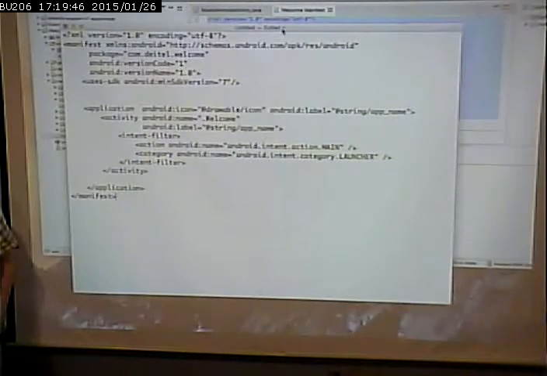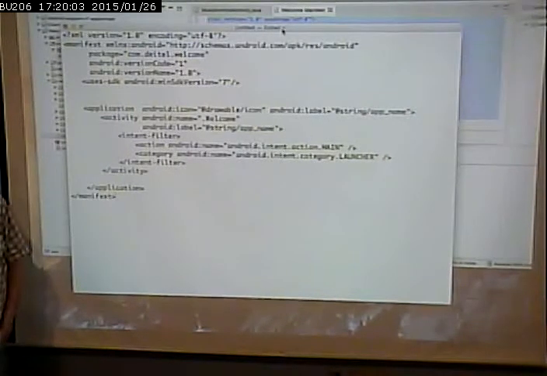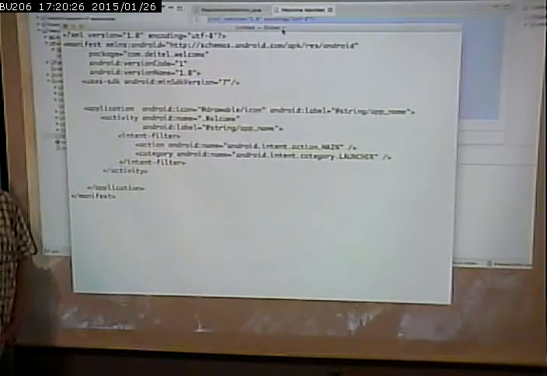And more than one application can handle a specific intent. For example, if I want to open an image on my Android device, it'll give me a choice because I have several applications that can handle opening images. If you have Twitter installed on your device, if your application has the intent of opening up Twitter and looking for something, it will ask you, do you want to use the browser or do you want to use Twitter?